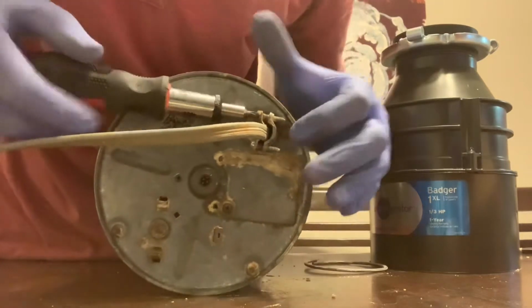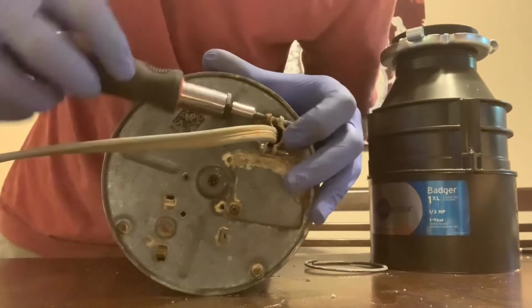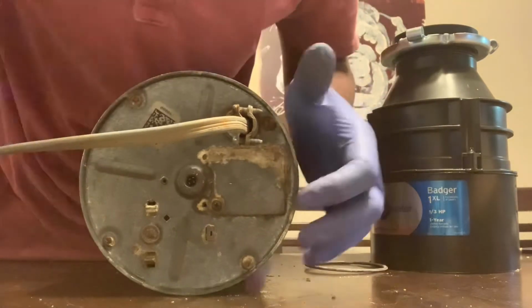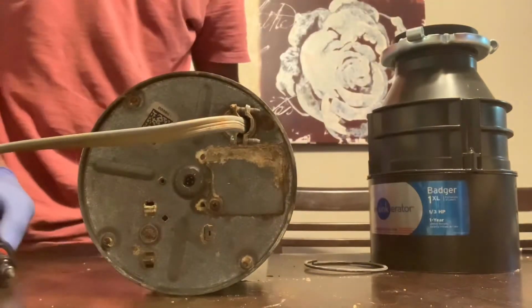You're going to have to reuse the Romex clamp, or you could go to the hardware store and get an electrical Romex clamp that fits the hole. This one, definitely don't force. You're going to have to lubricate it with some degreaser.